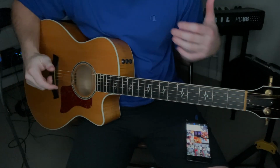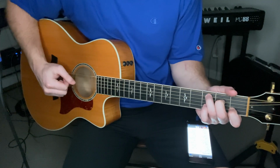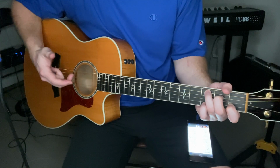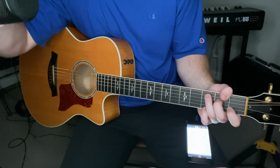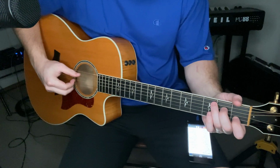Okay, so we're looking at Alpha and Omega on acoustic. This one's a lot of fun to play. It's got some interesting chords, and you can really make it as simple or as complex as you want it to be. Let me move this mic over a little bit, just so we can hear me better. Sorry if it's in the frame, you can just look at it in the corner.